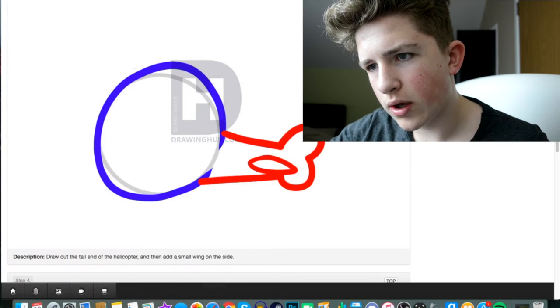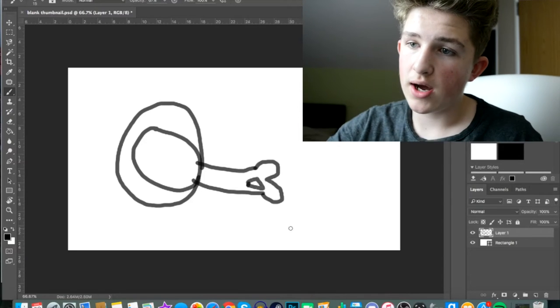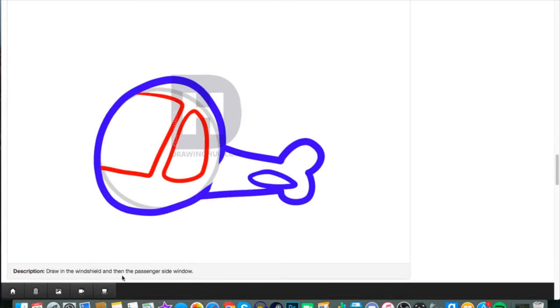And then draw a little wing. Okay. So now the wing actually looks decent, but the rest of the artwork looks dreadful. Draw the windshield and then the passenger side window. Okay.